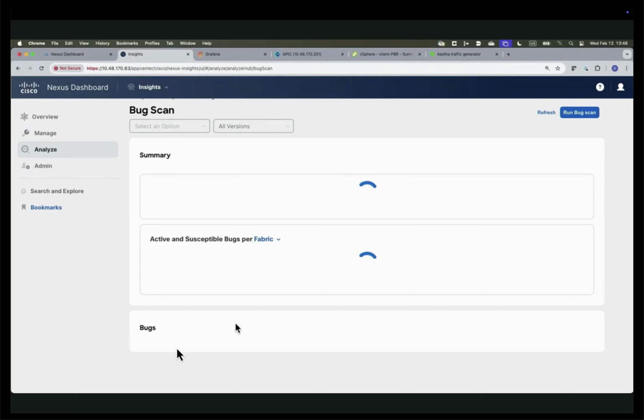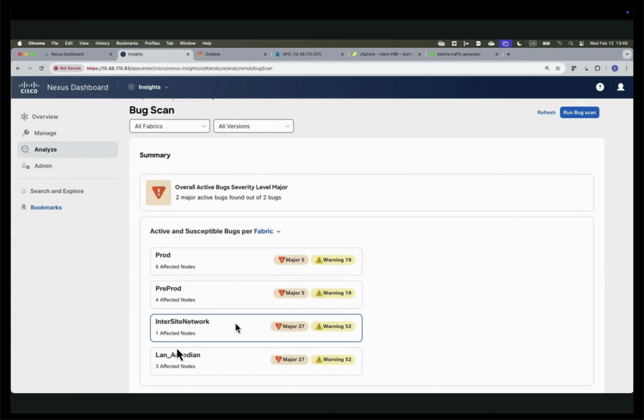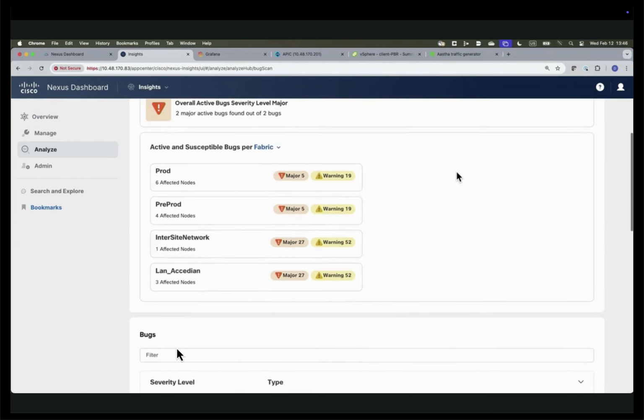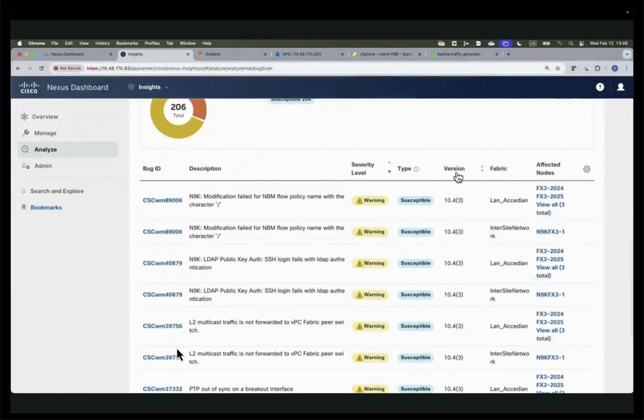Now, the bug scan is pretty cool. The idea with the bug scan is that periodically, we are going to collect a show tech from every single device in our network. Then we analyze the show tech against a set of known bug signatures.